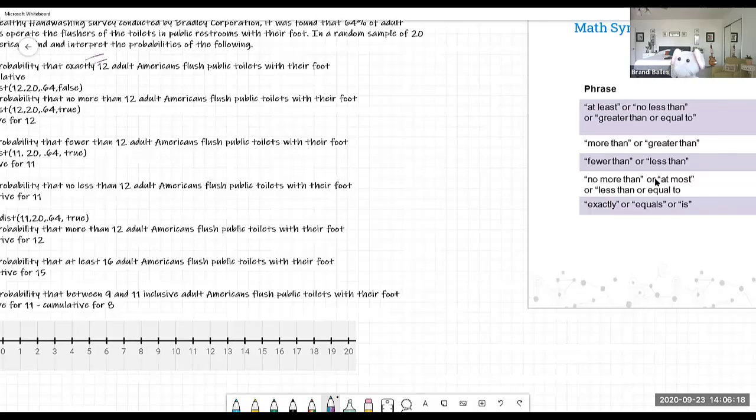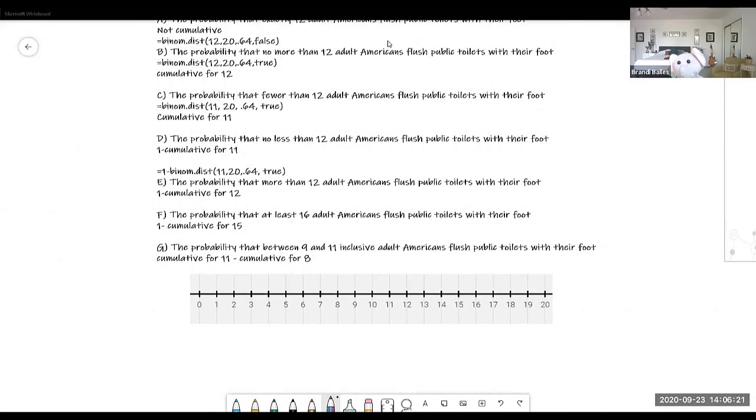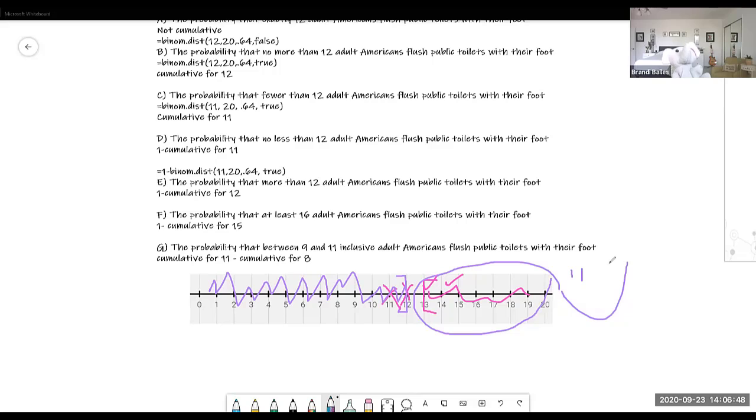Okay, so we'll go back to our number line. We want more than 12. Okay, well, 12 is not more than 12. We wanted more than. 11 is not more than 12. Oh, 13 is more than 12 and 14 is more than 12. I need the right-hand side again. Oh, okay, so it'll be just like before where I'm going to use the left-hand side. I'll just take away all of this. If I subtract away all of this, then I'll get the side that I wanted. Yay! Awesome. Okay, clear away all that.